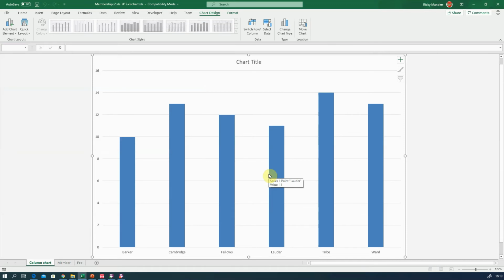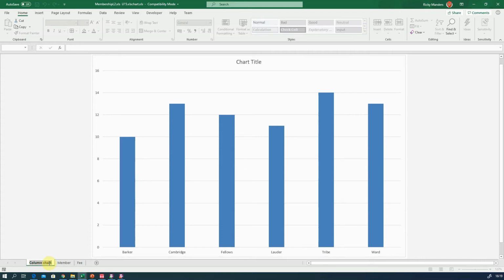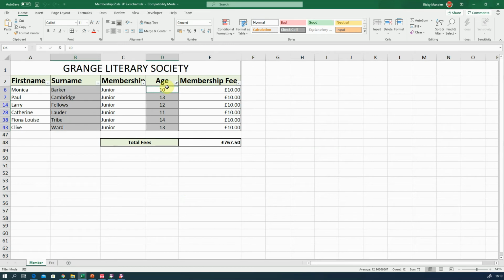and that will create a new chart, new sheet, and the sheet's got the name that we gave it in that input box. If for any reason you've forgotten to put a name in there and it comes up with chart 1, or you've made a typing error, you can just double click on there and retype it. You can rename it from there just by typing and then pressing enter. And if you want to get rid of this chart altogether, you can just right click and delete. It'll ask you if you want to delete it. I'm going to delete it because I'm going to show you another way of moving that chart.